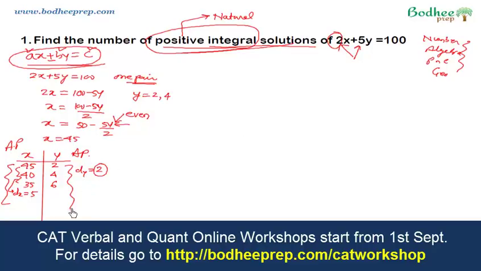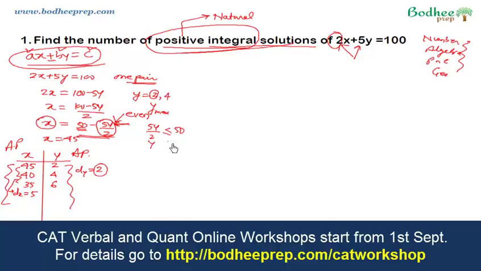Now following the further things, since we have identified the smallest value of y, the next thing we have to do is find the maximum value of y, right? It is easy to identify that if we keep on increasing y, this entire expression 5y by 2 can be close to 50 or less than 50, because x cannot be negative, and neither can it be 0. But if I take 5y by 2, it should be less than or equal to 50, so that this entire expression remains positive to ensure that x is always positive.